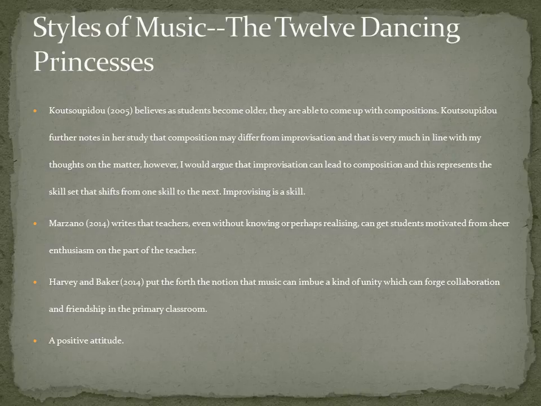Harvey and Baker put forth the notion that music can imbue a kind of unity, which can forge collaboration and friendship in the primary classroom. So as I was mentioning on the previous slide, it's about working with others, practicing with others, performing with others. And as I mentioned, a positive attitude is always important and key.